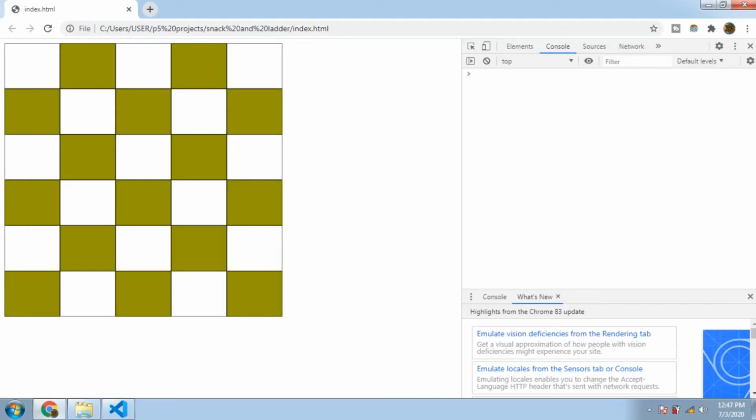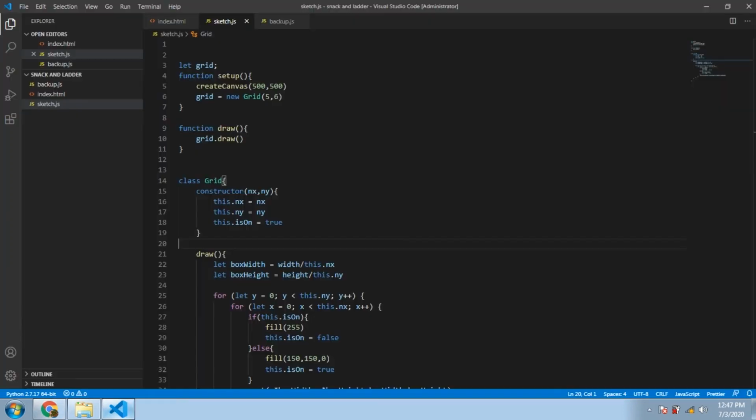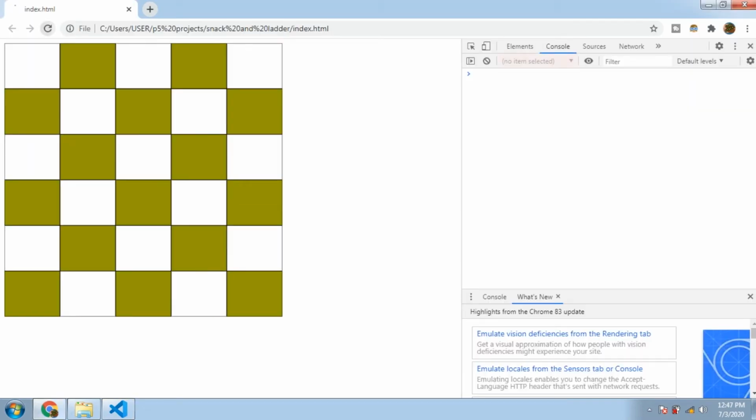So let's see why we have kept boxes in the x direction as odd and the y direction as even. Let's suppose that we are switching the isOn variable an even number of times, like first it's true, then second time it's false. Now after the even cycle is completed it will return to its original position, that means the original color. So as we go up the rows, the color in one column will be similar, that means one column will be white, one column will be green. For having that checkbox effect we have kept the first parameter as odd. As we are walking we will go first left to right and then right to left. If it's even, at the end we will end up going right to left as in the original Snake and Ladder game. For that purpose we have kept the second parameter as even.